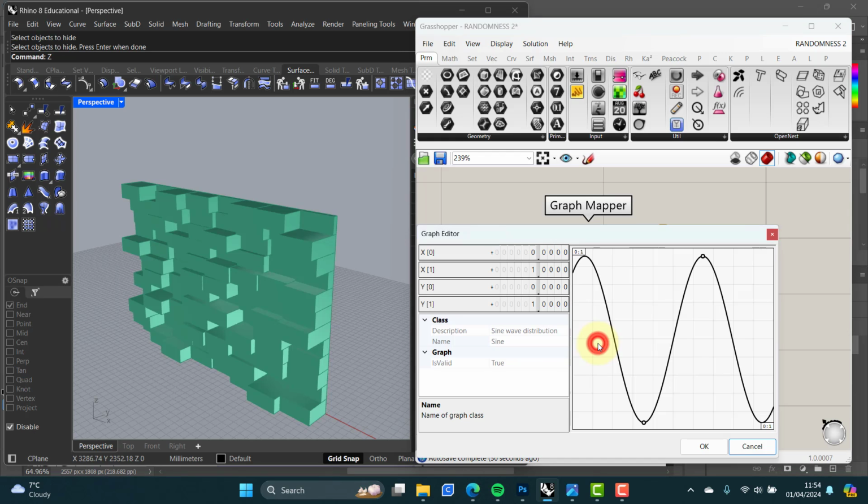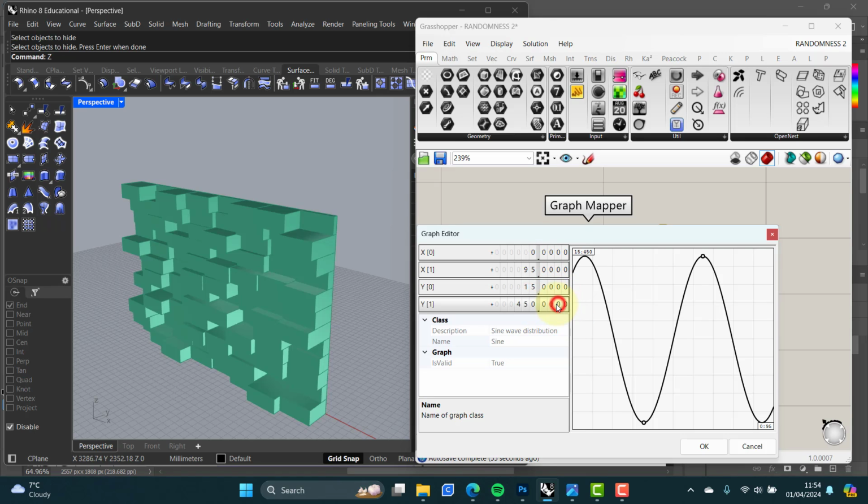So if we double click this and say that our x-axis is going to go from 0 to 96, sorry, 95, because it's 96 numbers, 0 to 95. Okay, and the y-axis, this is going to be our 15 millimeters to 450.